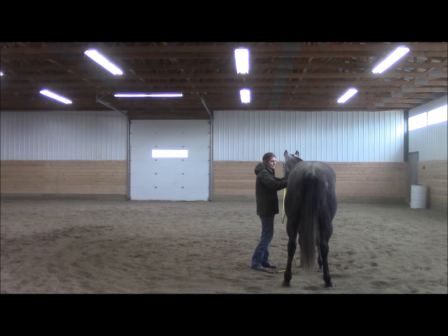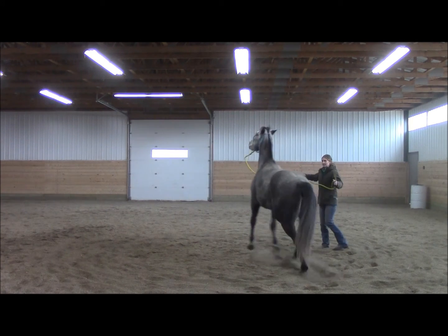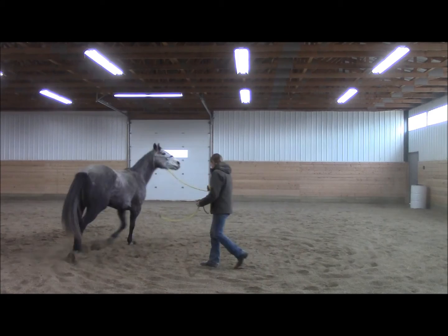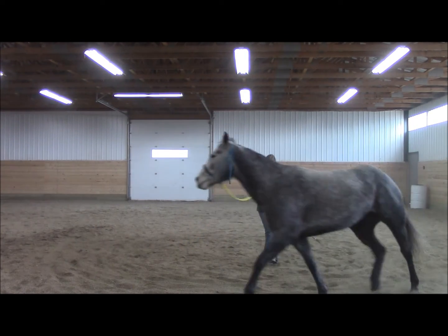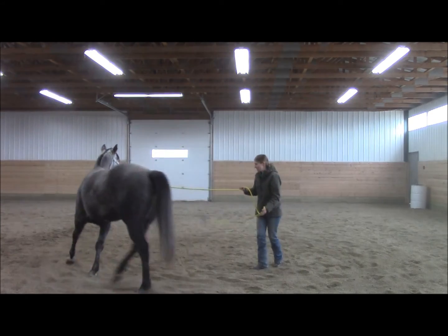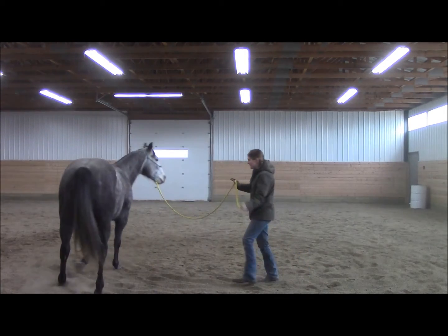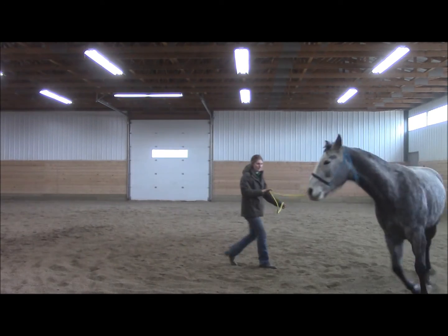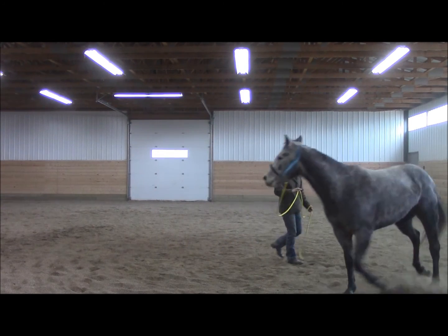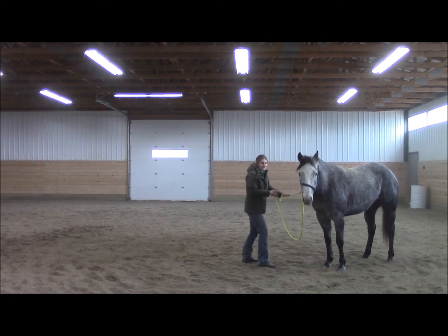She just did a big sigh out — that's a sign of relaxation. We might send her this way. We're not going to get an overreaction, so I can put a bit more pressure on. Again, start driving that hip, get that inside hind leg stepping up, get it a bit into her body. The rope's going nice and slack now — she's starting to shape up. You can see I'm trying to have as little pressure on the halter as possible, just holding it with my thumb and finger, trying not to pull but just driving that hip. Then I'll disengage. Desensitize to make sure she's still relaxed.